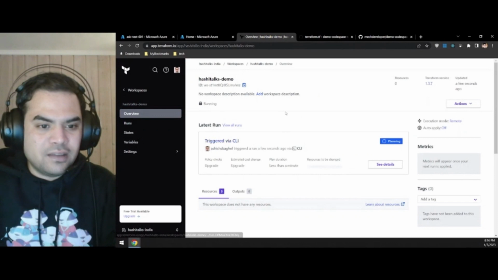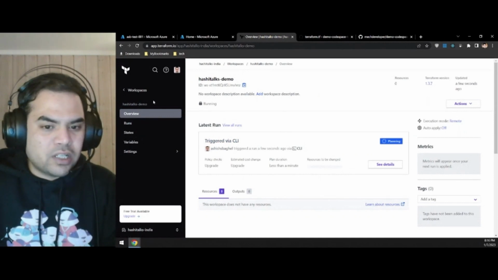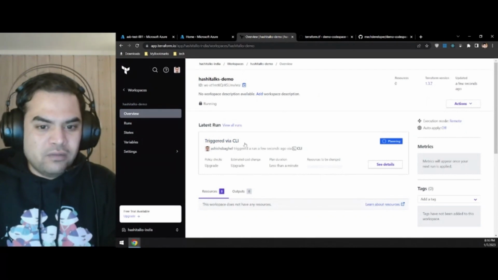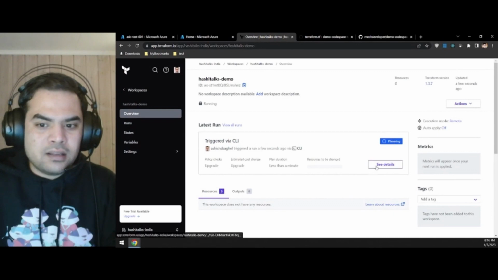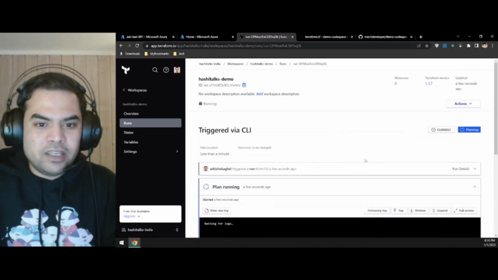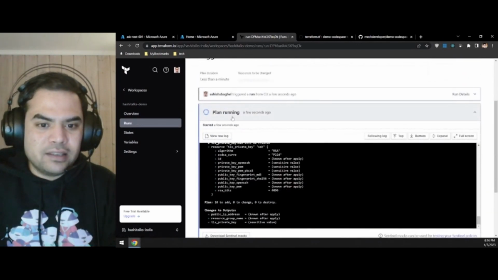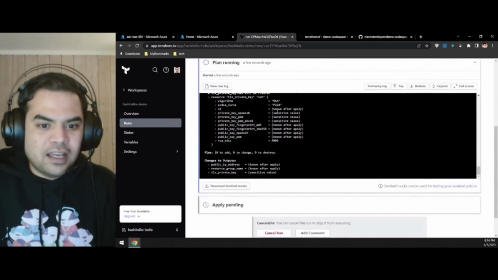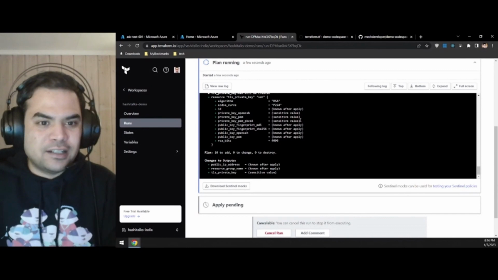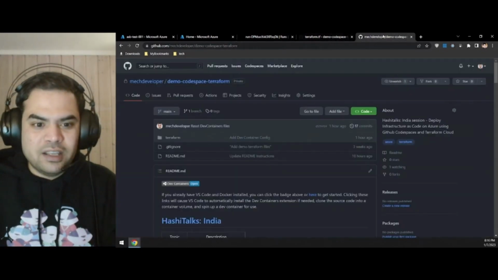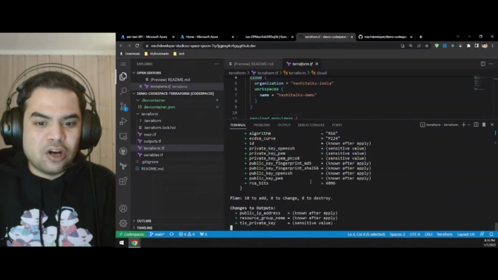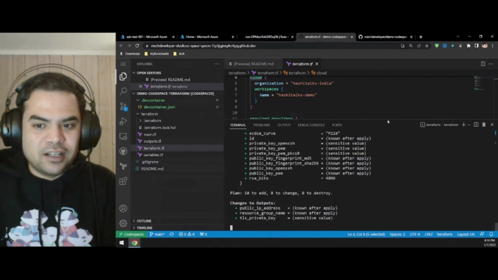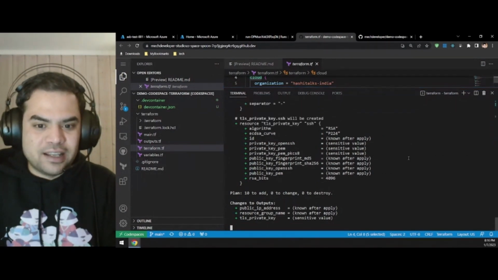And as you can see in the overview for our HashiTalks demo workspace, a run is currently running. We can click on see details, and we can see that a plan is running, and we can see the output of this plan in the Terraform Cloud user interface, as well as in the CLI in our Codespace container.